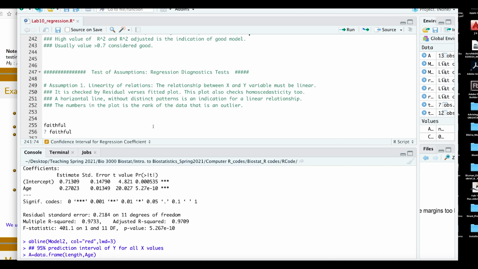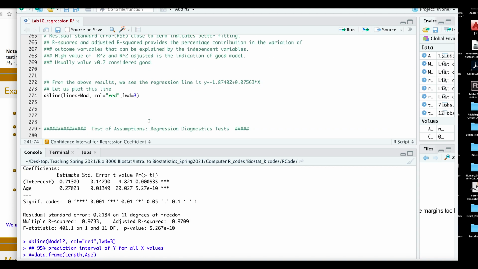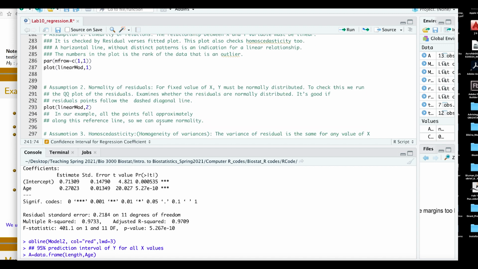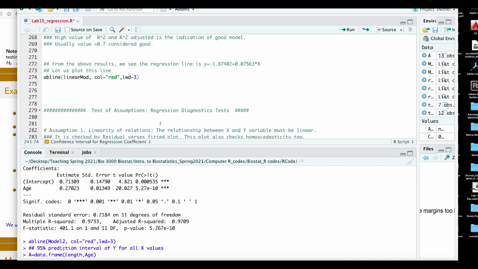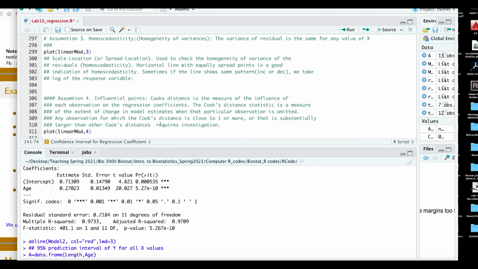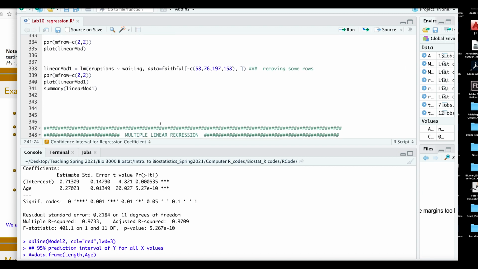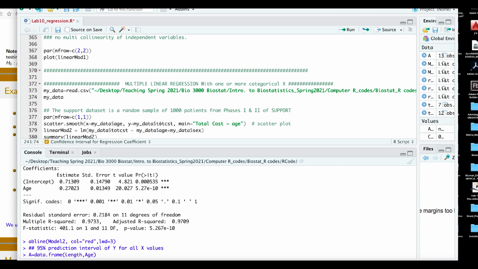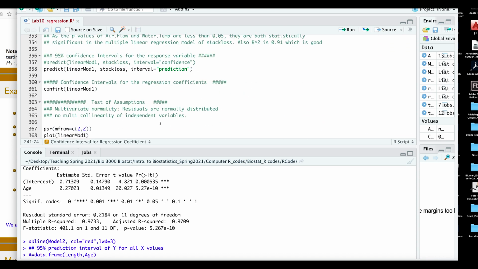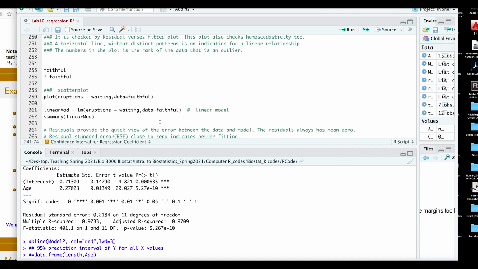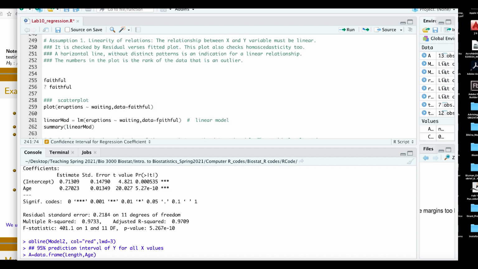So the next thing we want to do is test the assumptions of the regression analysis. Let me see if I have an example there. Regression diagnostic test, linear model. I think I have given an outside example here. I just wanted to see if I have an example that is different. Okay, that is the same as the example that we did. So I have given another example here. I will show you how to use regression analysis using R directly, and then how to test the assumptions.